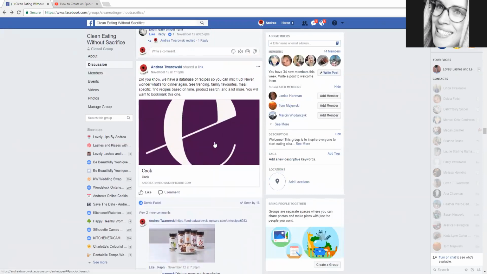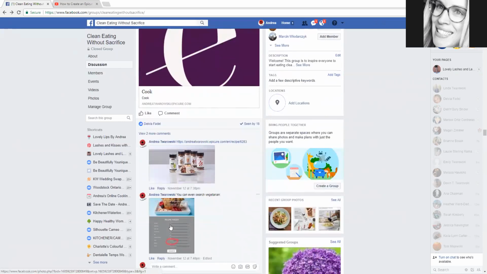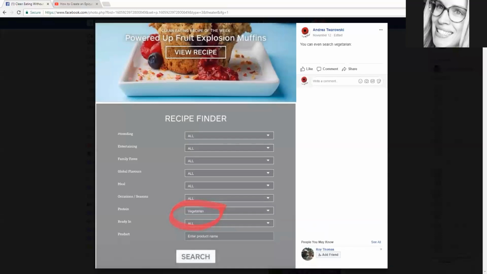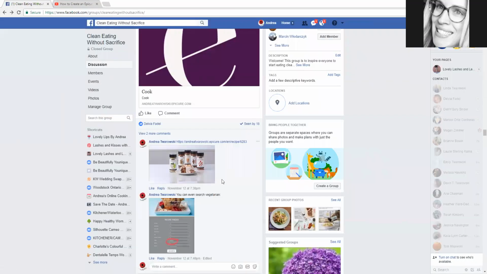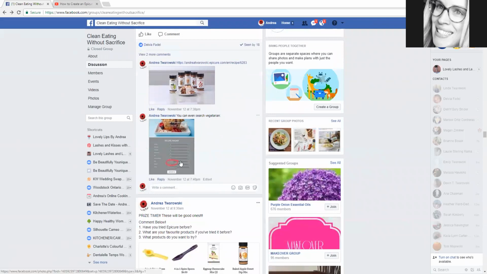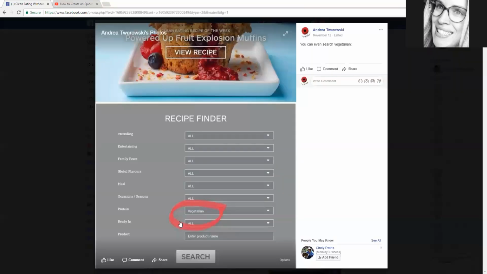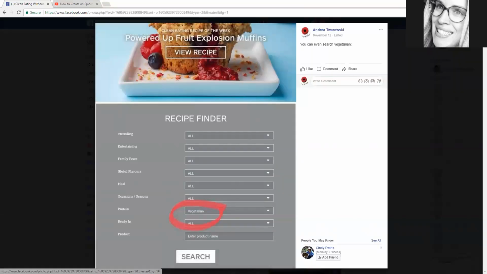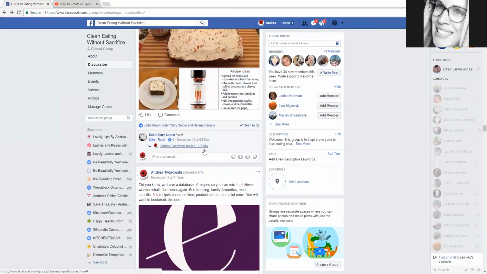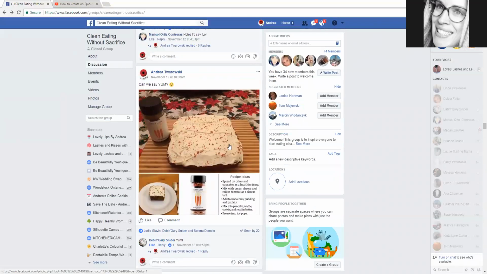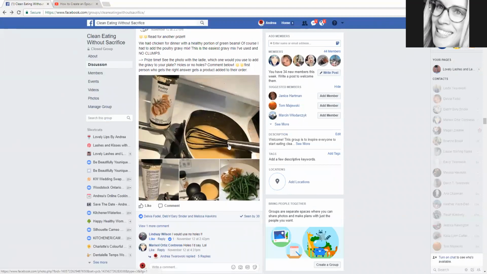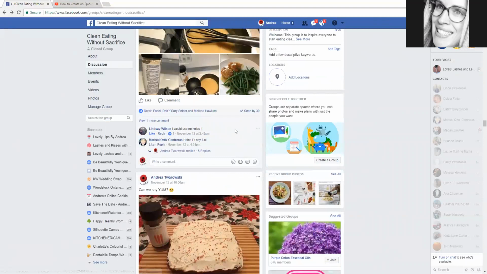I did a post showing people how to look up some ideas. I simply did a screenshot, and then I circled this within an app on my iPad, I believe. So I tried to mix up the posts too, to make things interesting. I made chicken the other day, so I showed them that.